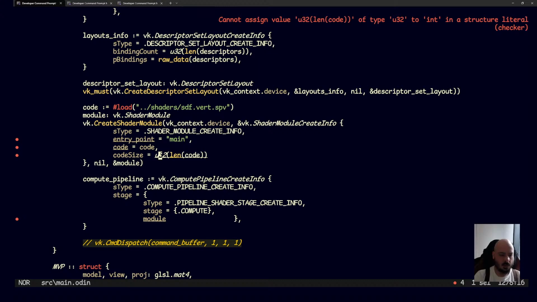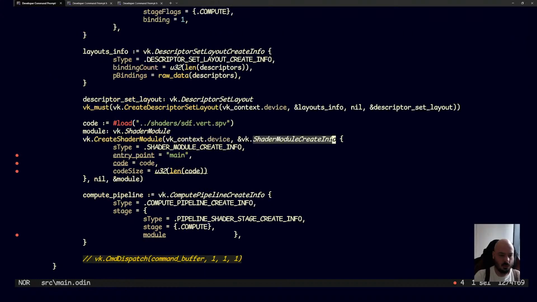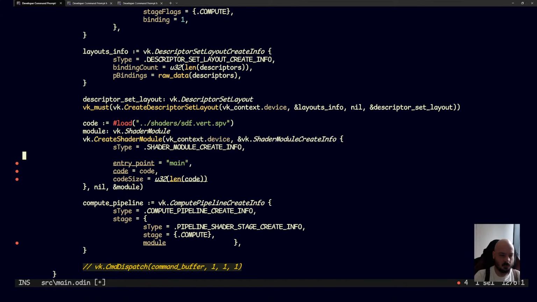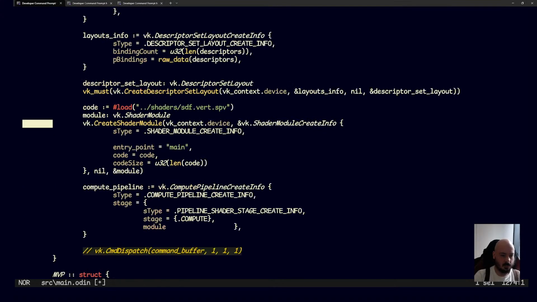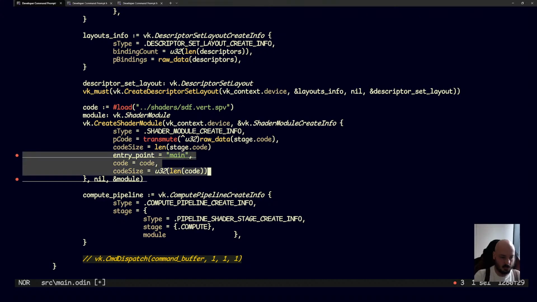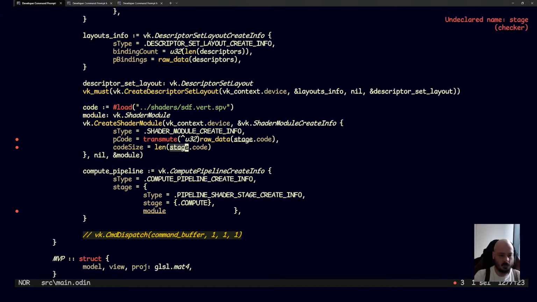That's not fine apparently. Entry point. Wait, is this the wrong? P code, code size. This is the wrong thing. The hell is that? Okay, that's better.